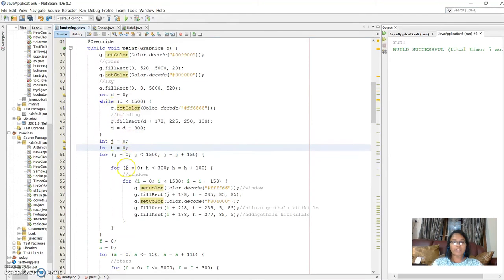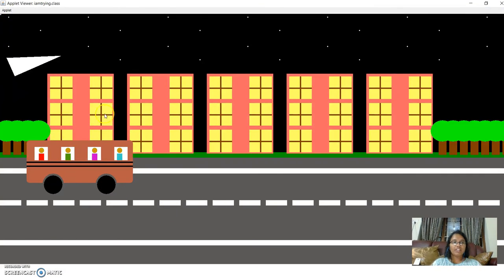I've run the loop for all the 4 buildings. Only the first building is my code, and all the buildings implemented over here are less than or equal to 5. That is why I'm getting it printed. So I run the loop for x less than or equal to 1500, or this is 900. I run the loop till there so that I can print the buildings.